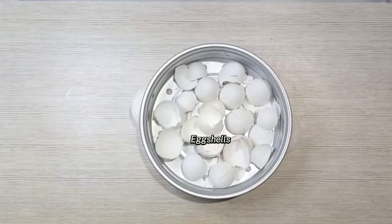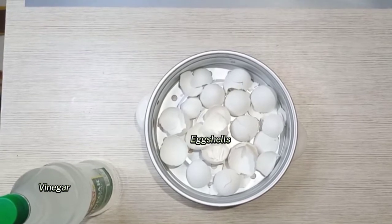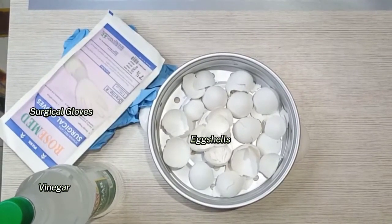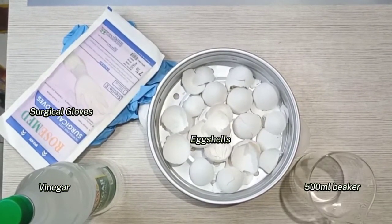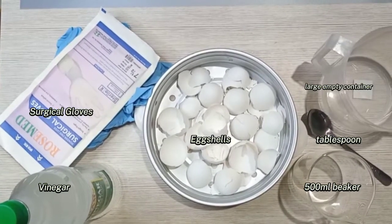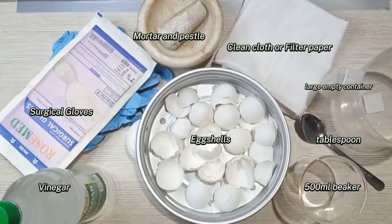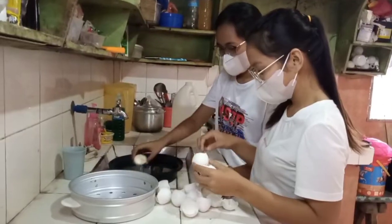Materials needed: eggshells, vinegar, surgical gloves, 500 ml beaker, tablespoon, large empty container, clean cloth or filter paper, and mortar and pestle.